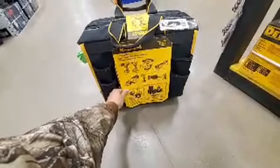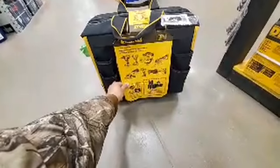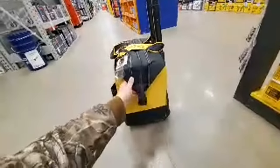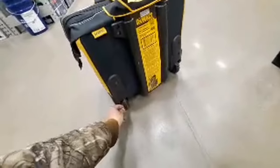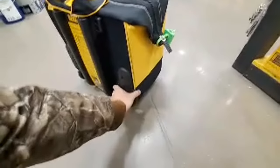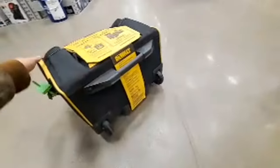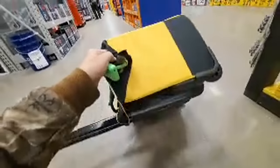And we knew something was up when this was $769 and it came with two 2-amp-hour batteries. Here, that's what the thing looks like. Since they're going to the 2.0, if you want to go to this, I don't know. It's not as well made as I thought it was. It's not bad, I guess. Is this a handle too? I don't think so. It's a support. It's hard to tell because there's nothing in it.